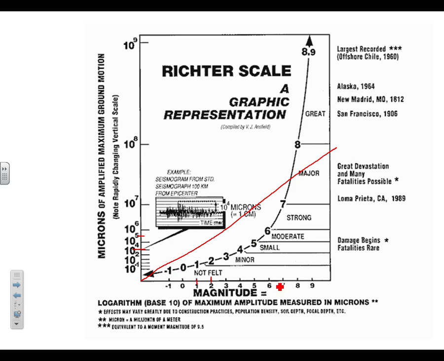So when you look at the 7, if you trace the 7 up here, and then trace it over, 10 to the 7th ground motion, we go up here, look at how much stronger the 8 is. It's this big of a distance stronger. The 9, we go up... Ooh, we don't even make it onto the graph up here. So really, really, really strong.